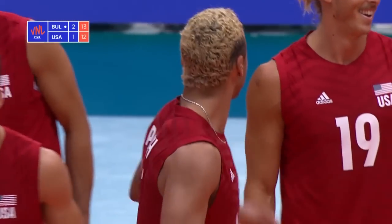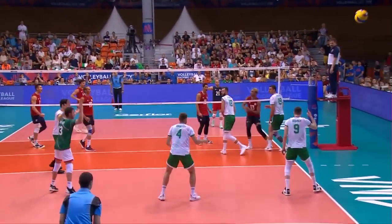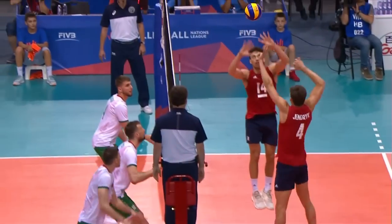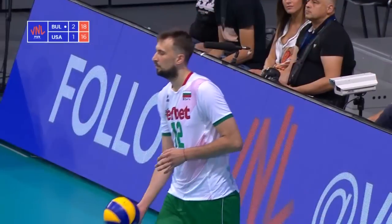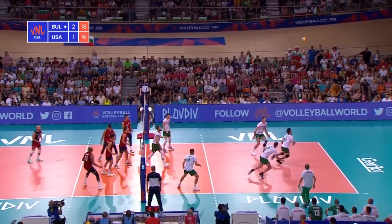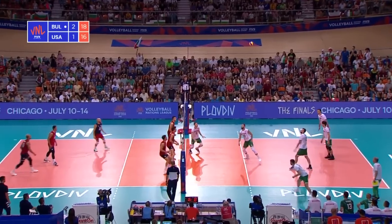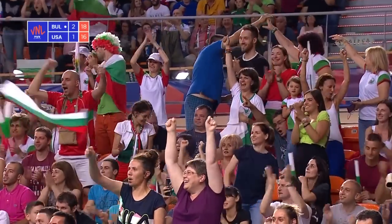Patch trying to limit the damage here in the red for USA. And Sokolov — he's out-pointing Patch at the moment. That's another brilliant serve, but USA come away with the spoils. Nice deception there, took the pace off. Nicely read there by Watten. USA keep the ball alive. Bulgaria regroup and it's Nikolov who finds the spot.